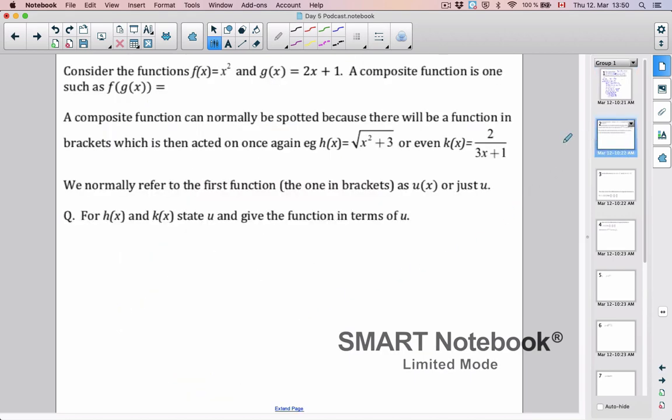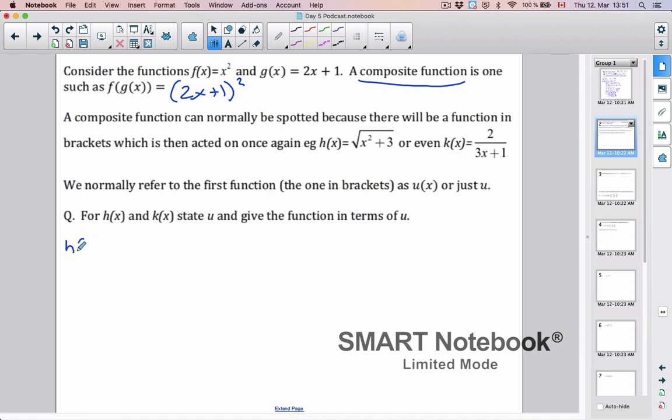Okay, now let's get into chain rule. And we're going to have a reminder of composite functions first. So remember, a composite function, f of g of x is, in this case, 2x plus 1 squared. So this is a composition of functions. The 2x plus 1 is inside the function x squared. Okay, so you need to recognize that when we're doing some derivatives. Like, for example, this derivative here.